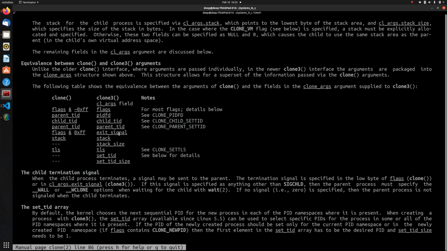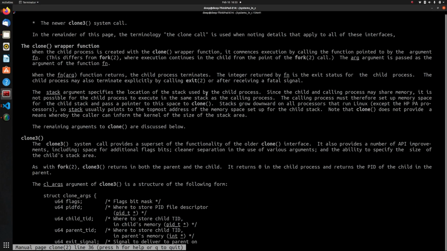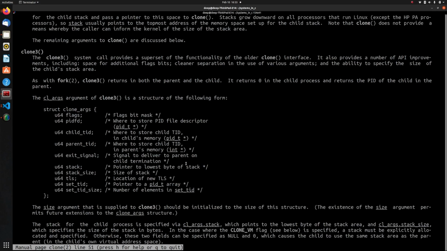So what I'm trying to say here is that with the fork system call, the GNU C library doesn't have much control over the characteristics or behavior of the child that's being created. That is, with the fork call, the child gets its own separate resources in every aspect. It shares nothing with the parent.